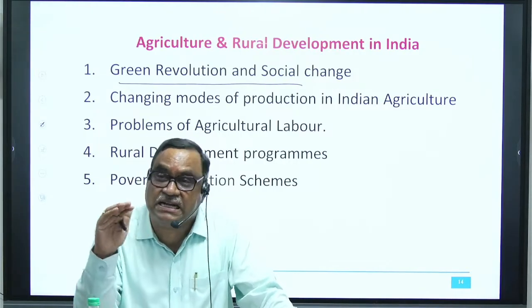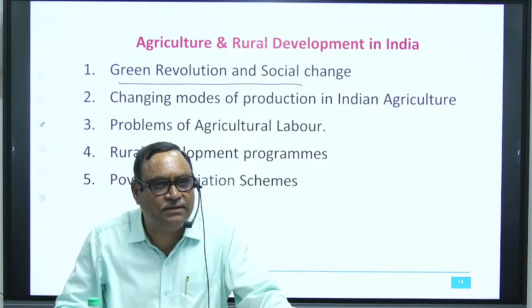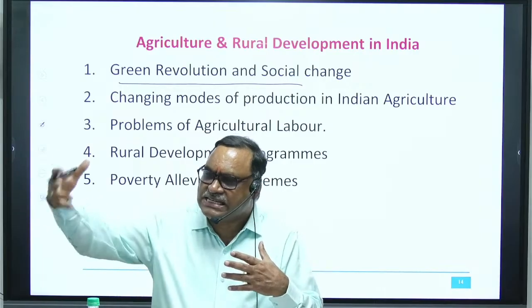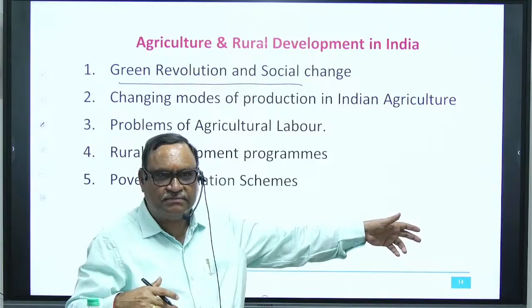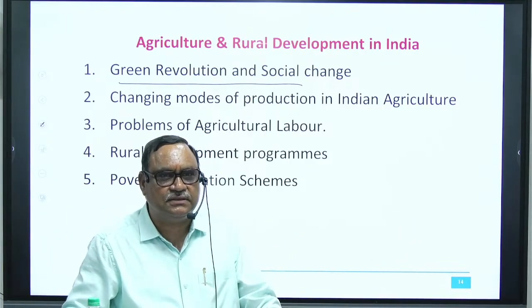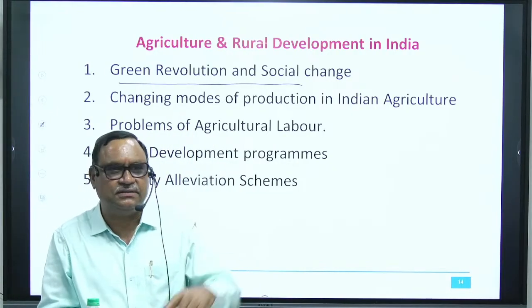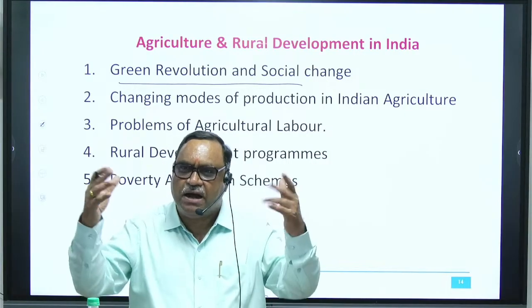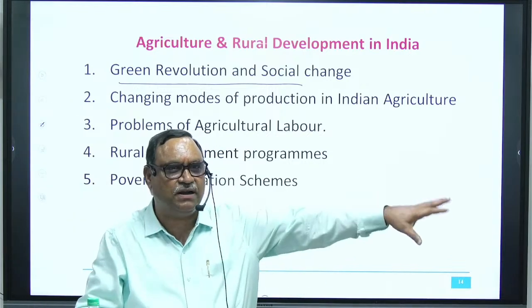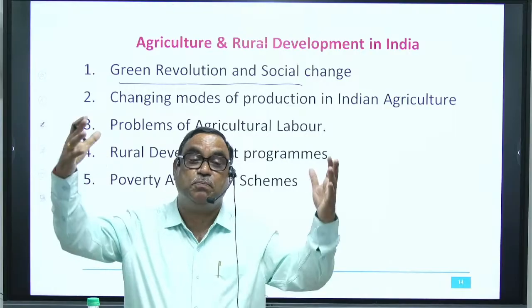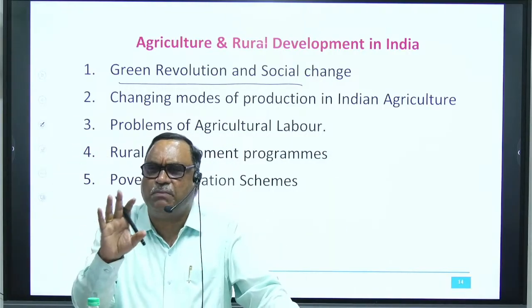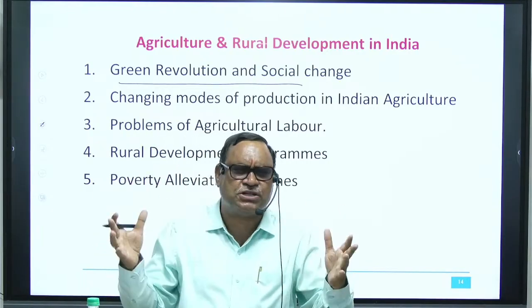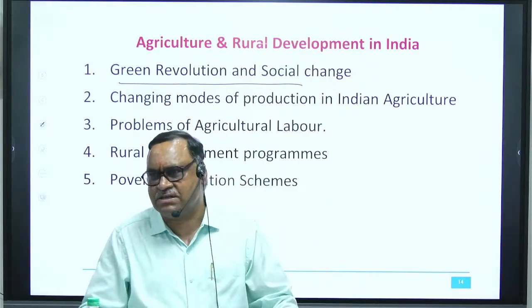But Green Revolution has resulted in several social consequences. Like what? Regional disparities. Because of Green Revolution, certain regions have prospered like anything and others remained backward. For example, take Andhra. Coastal Andhra prospered because of Green Revolution. Rayalaseema remained backward and some parts of Telangana remained backward. Okay? Take Maharashtra. Bombay Pune belt prospered. Vidarbha remained backward. Take UP. Western UP prospered. Eastern UP still backward. So my point is that there are certain social consequences. There are many social consequences. We will discuss them in the class, but I am giving you this as an example.